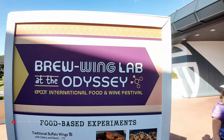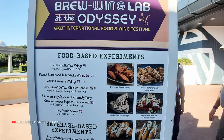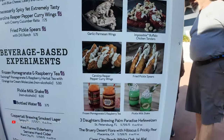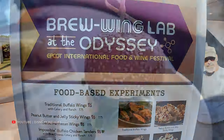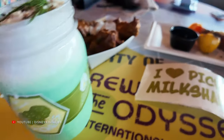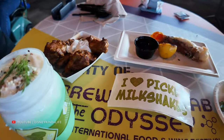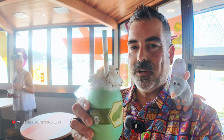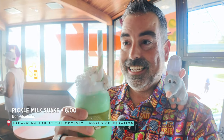We're going to grab a couple of items from the Brewing Lab at the Odyssey. We're here specifically for the unnecessarily spicy yet extremely tasty Carolina Reaper Pepper Curry Wings — quite a mouthful. And the pickle milkshake is back; got to get the pickle milkshake again this year. We brought food from different booths into the Odyssey because it is hot outside. Pickle milkshake leads us off — you get a little bumper sticker. Will it be better than last year? Let's dig in.